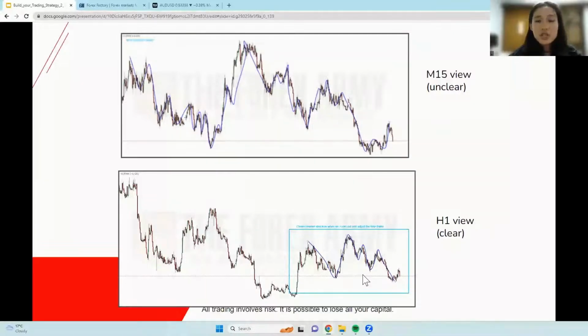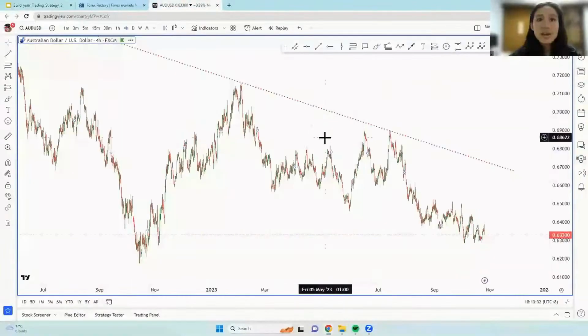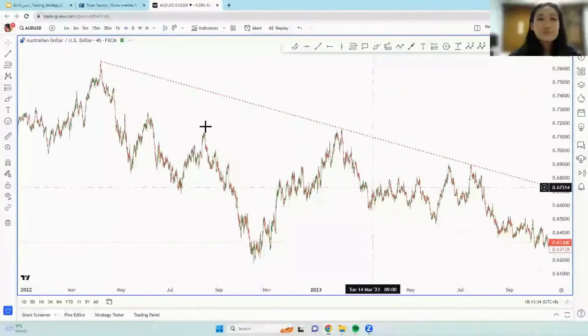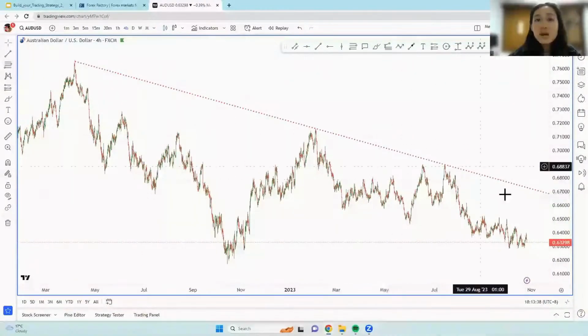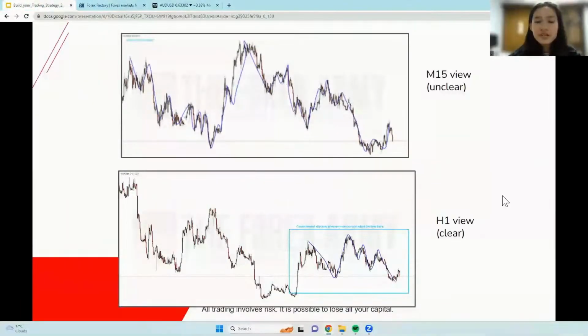So your Fibonacci trend lines would have to follow the shape of your chart. So the clearer it is, the more effective your Fibonacci will be. There's also graphical tools. So like you saw over here, I have a really nice descending trend line with a very clear market structure. Okay, and this is also part of graphical analysis. So it shows you the trend really clearly as well.